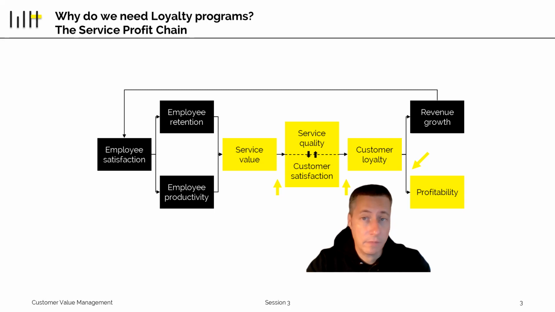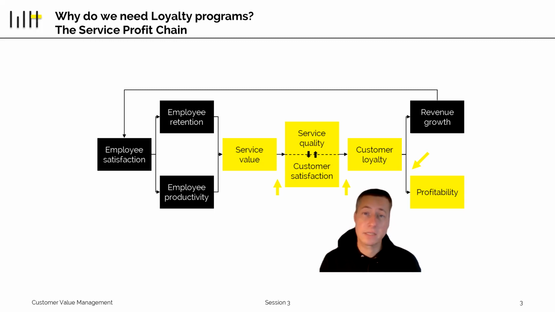If you look at this chain, it all starts with employee satisfaction. And in this logic, there is no need why we would need a loyalty program, because as long as our employees are satisfied and we cascade down that chain, we get profitable sort of automatically. Now, the problem with the service profit chain is that it is true on average. So if you look at all the service companies all over the world, on average, what I just explained is true. However, there are many, many cases where the on average doesn't hold.